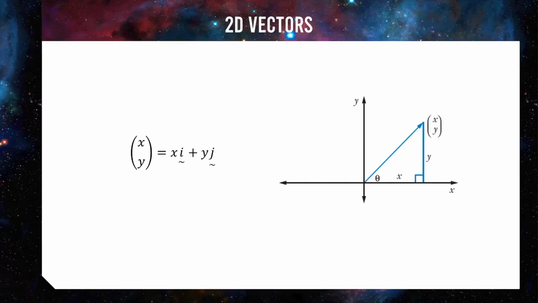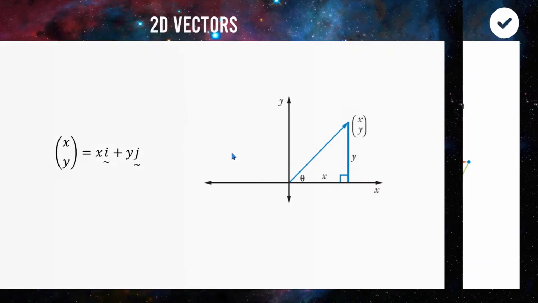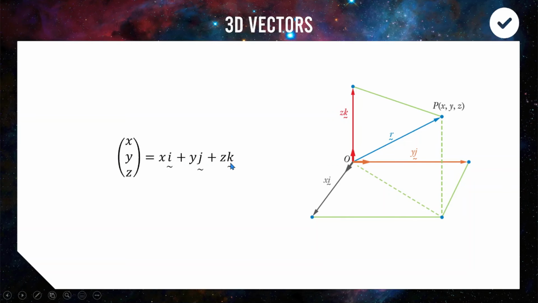Okay, like I said, hopefully from the Extension 1 course, you are roughly familiar with the concept of a 2D vector, something with a direction and a magnitude. Here's our two notations, a column vector or a vector in component form, where i and j are your unit vectors going across and going up. All right, in Extension 2, we extend this into a third dimension by adding a third component, which we call the k component, or the z axis.